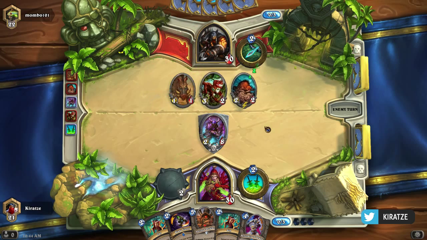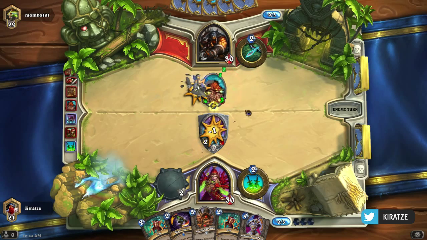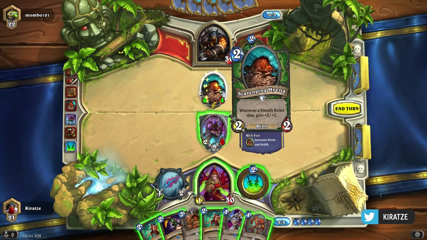Wow. Alright, so this is against Hunters. I really like Sap, especially if they are running this sort of combo. They like to play Scavenging Hyena sometimes with cards like Unleash the Hounds, and Sap really sets them back because they ran both their cards in, and also it takes off all the buffs.